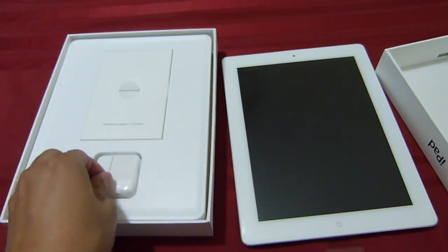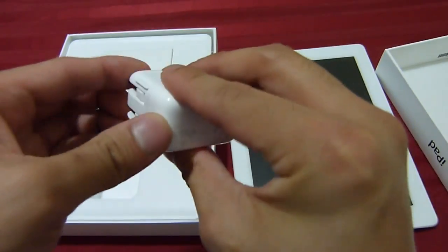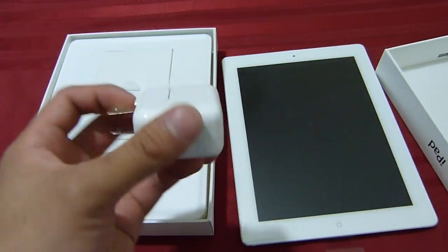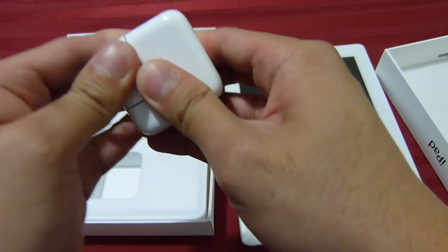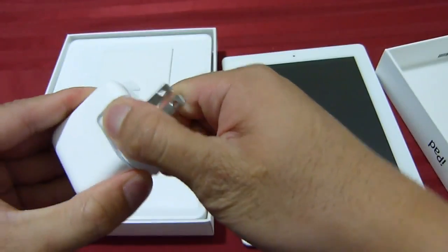So you got the charger here. Let's open it up. You have the wall charger. You connect it to the wall socket, and you connect the USB cable right there. I believe this is also interchangeable, so you can use different adapters for different countries. You have that capability as well.